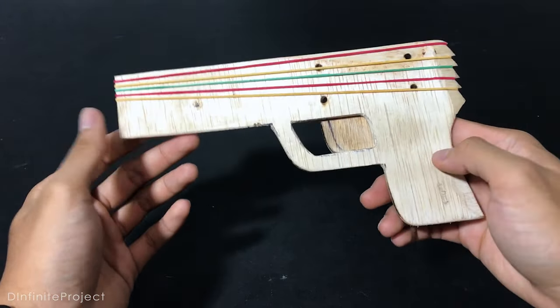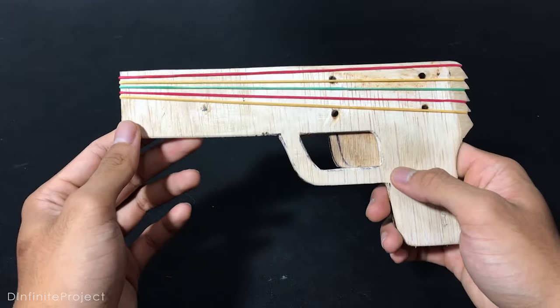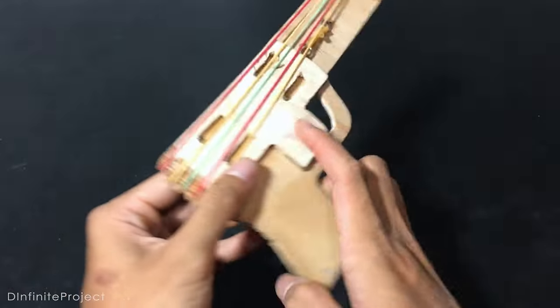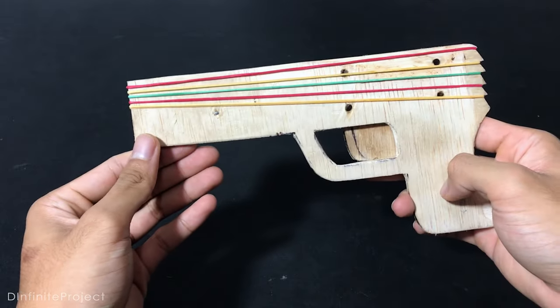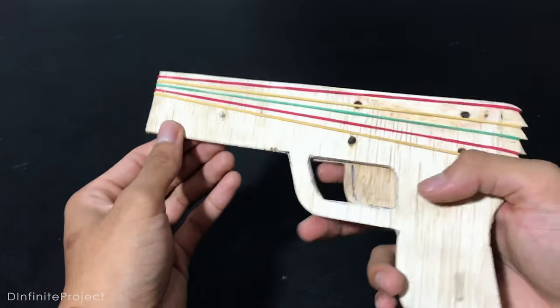So this thing in my hands is called a peace gun. It's actually a toy gun from Japan. It's not from Japan, I made this. I mean, the original toy is from Japan. This is actually a rubber band gun that can shoot up to 5 rubber bands in one reload. Let me show you.